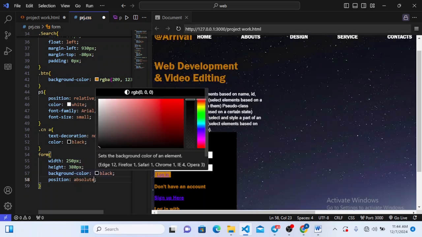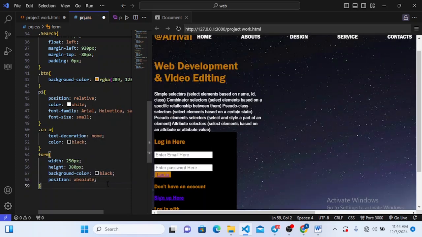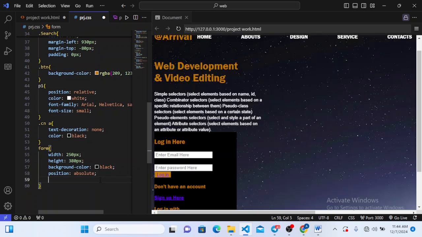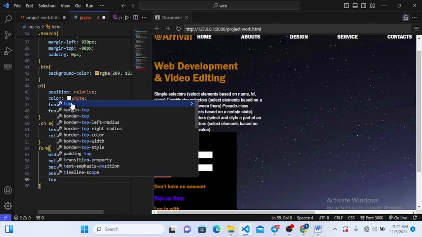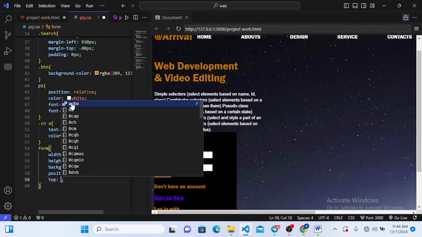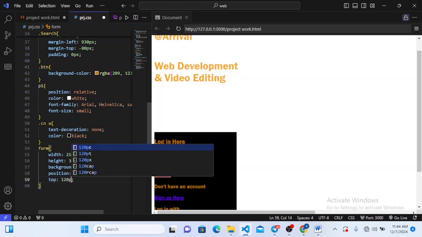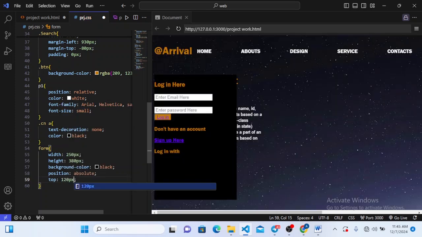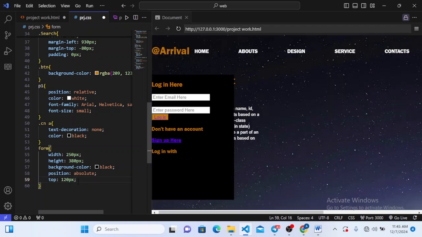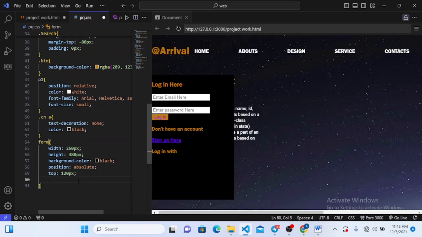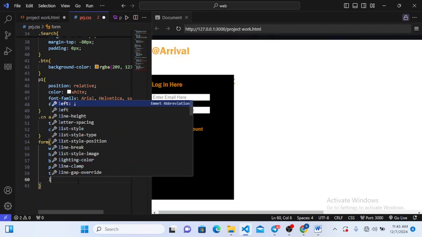So the width and the height that I set was for the size of the background. Then the position, I'll select absolute. So what is left for me is to set the position. As usual, I will set it to the top, 120 pixels.